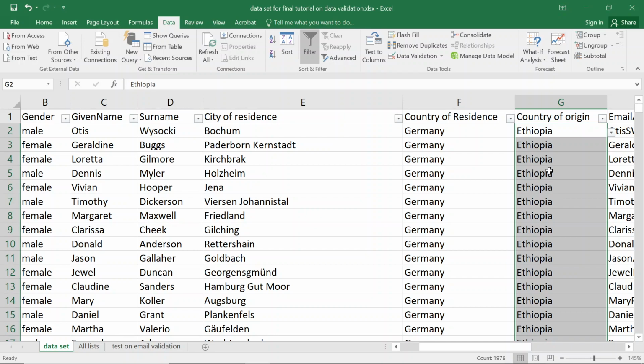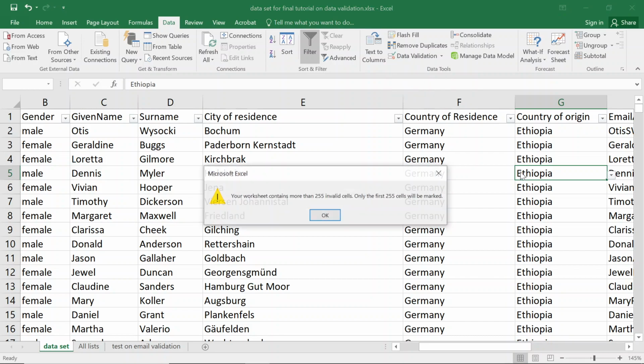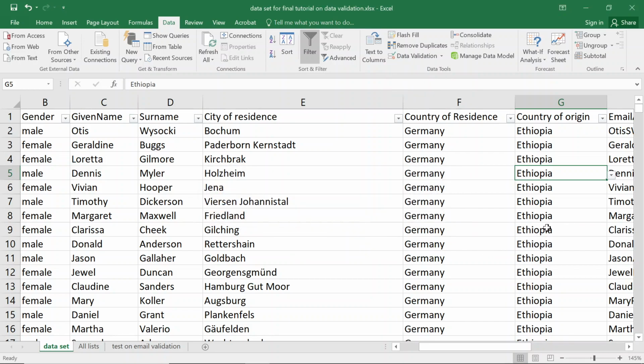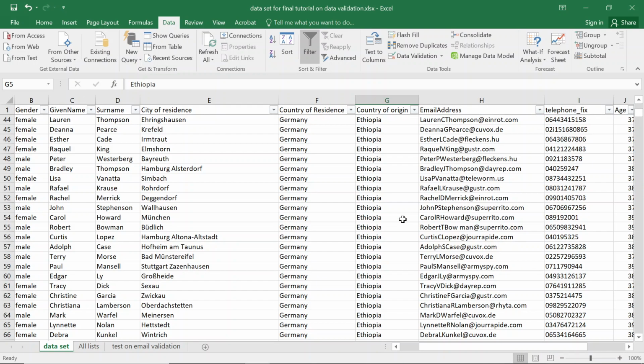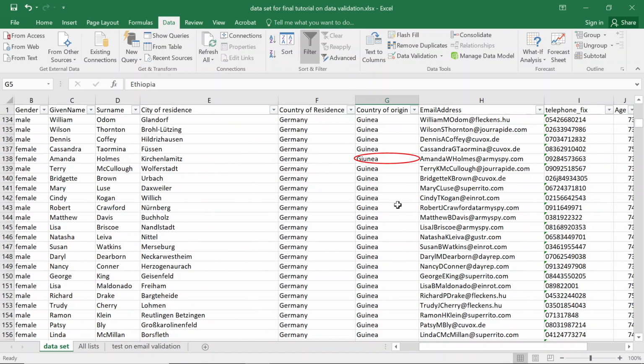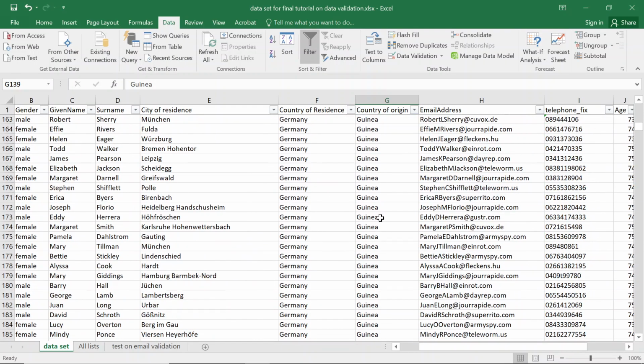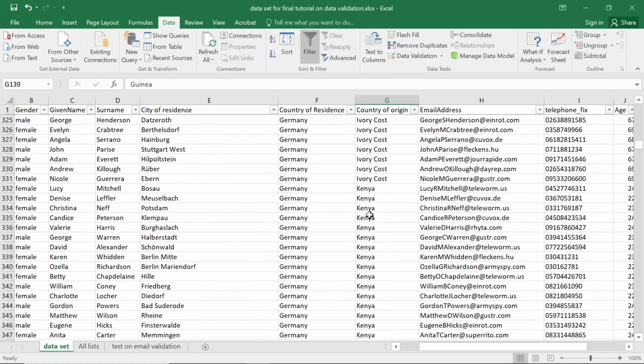Okay, we come back to our today's business. I have updated my data validation. I then go back to cycle invalid data. I click OK. I zoom out to see where they are remaining. This should be Guinea. I see what is the issue behind. I use Guinea here. I go down to find other issues.